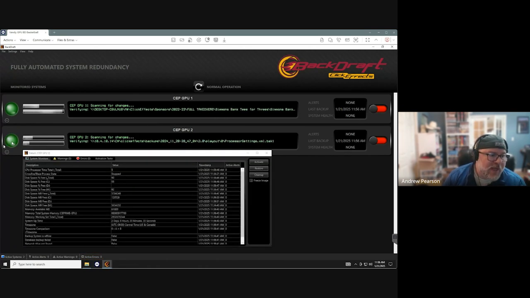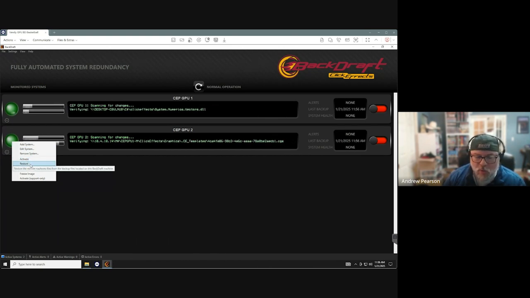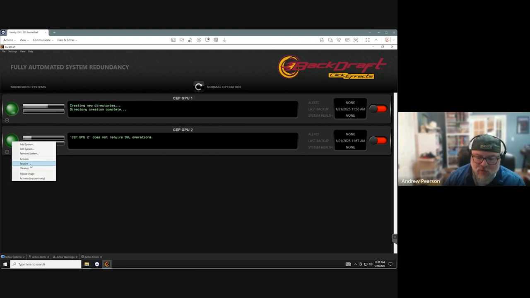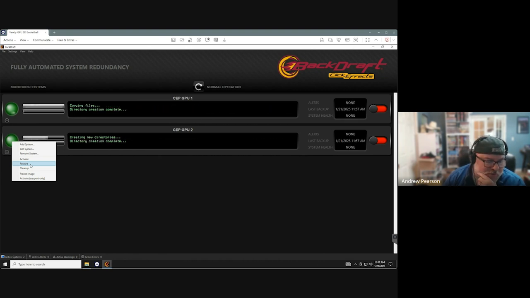The other cool feature is a restore function. If you've done a lot of work while on the Backdraft machine and you don't want to lose it, like creating a lot of graphics or importing a lot of content, the restore option allows us to copy that information back to the primary machine when it's up and running, to save all those changes. So this is all real time. Every time a file gets changed, the backup machine scans, sees the change, and copies it. It's a great feature.